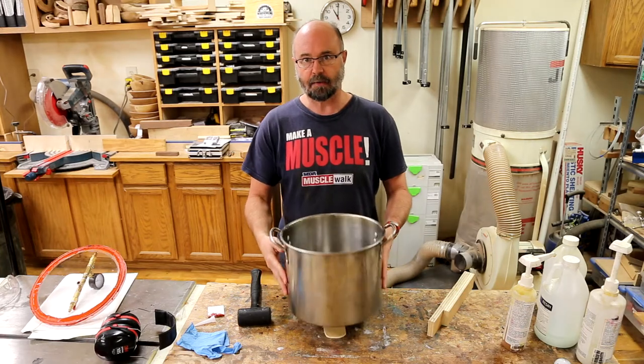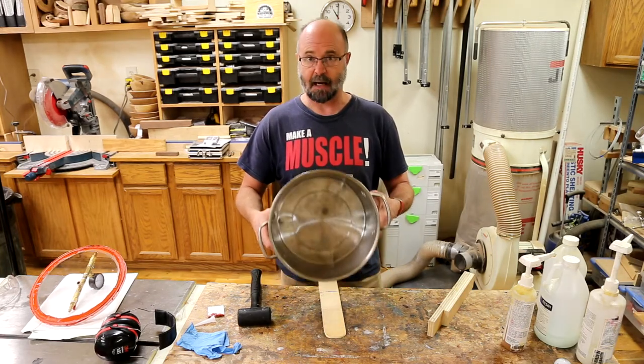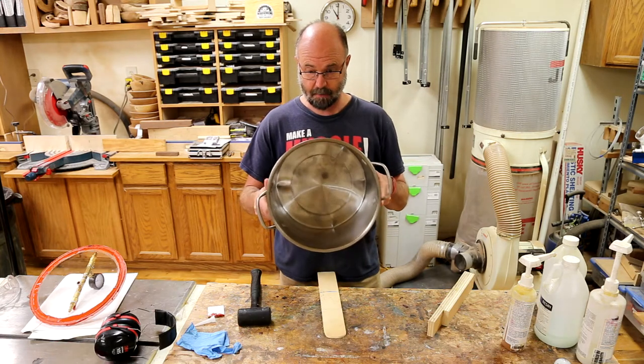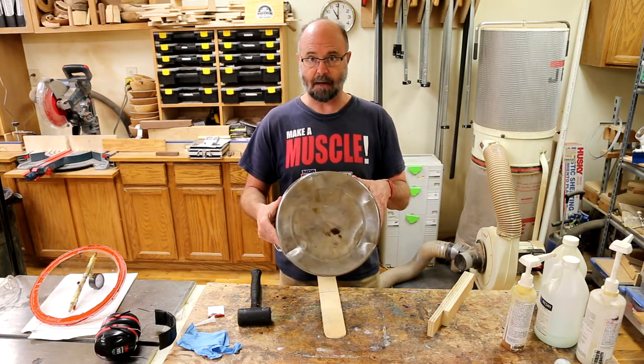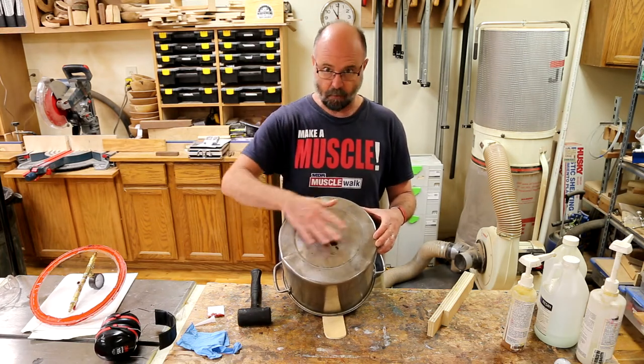This cheap old pot that I chose to use is too thin, so the bottom actually kind of buckled. I don't know if you can see that on the camera. It may show better on the bottom. There's three creases and it had this fold in here for strength.